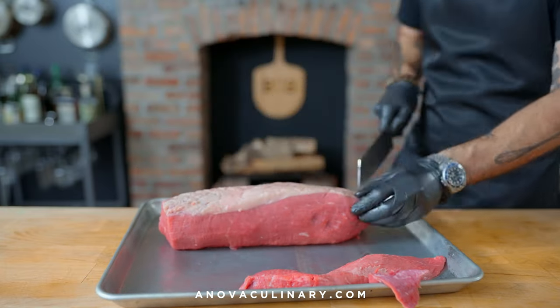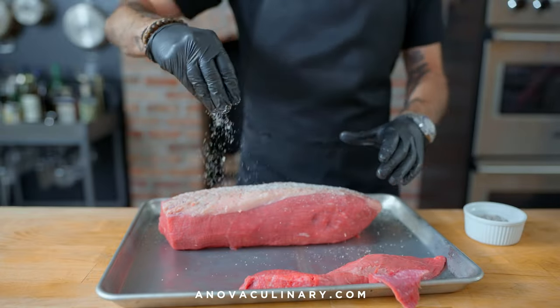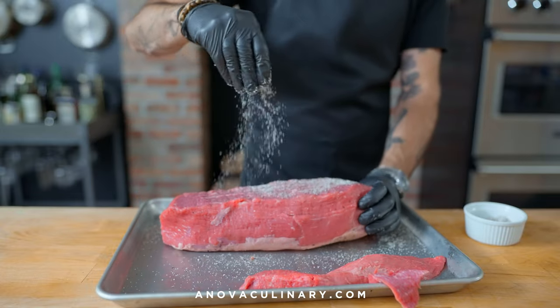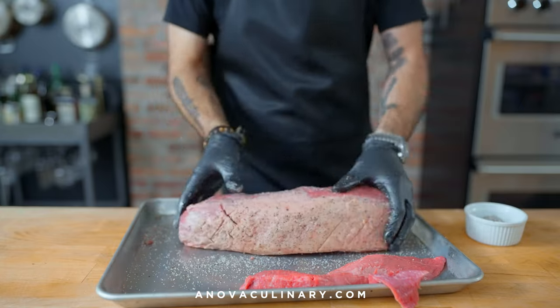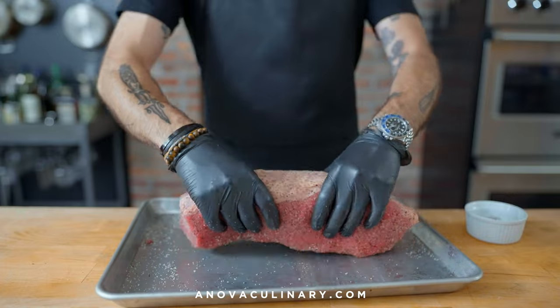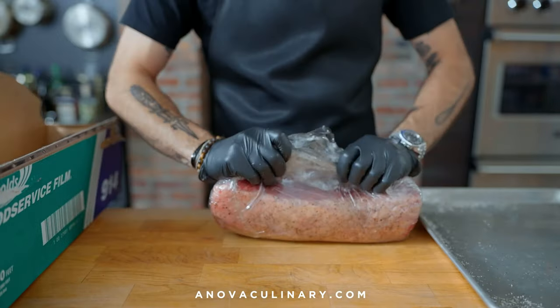But we're gonna take some steps to maximize flavor and juiciness, scoring our fat cap if we've got one and generously salting every exposed surface of the roast. This is a similar process to brining called dry brining. This is both gonna deeply flavor the roast and help it retain moisture during cooking. Just make sure the whole thing is evenly coated in salt and optionally freshly cracked black pepper. Wrap in plastic wrap and refrigerate it at least overnight, up to 72 hours.